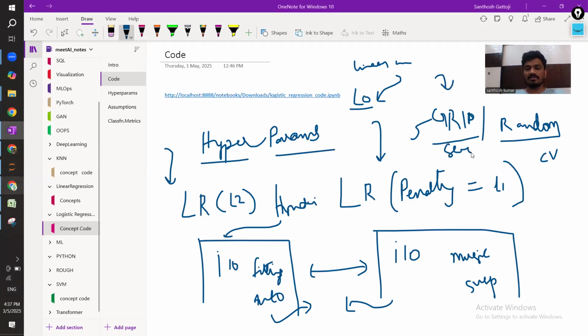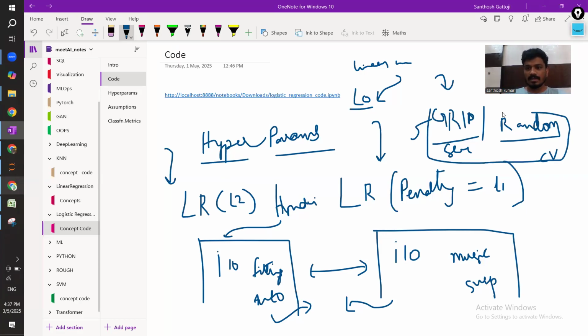What it will do is take all the different combinations. With each combination, it will create a model and test the accuracy. Then it will go to some other combination, like penalty is something, solver is something, new model, new model. Like that, it will keep on trying. When I say new model, what does it mean? You should visualize a line. Everything is changing: the loss is changing, the probabilities are changing, and you get a new line.